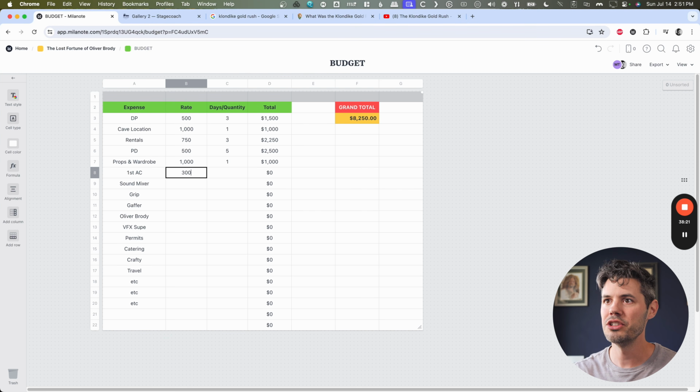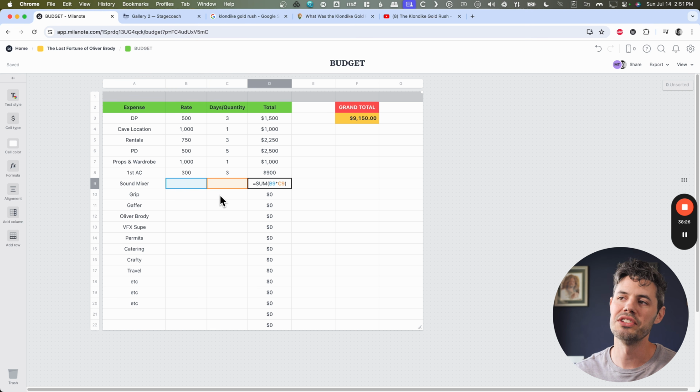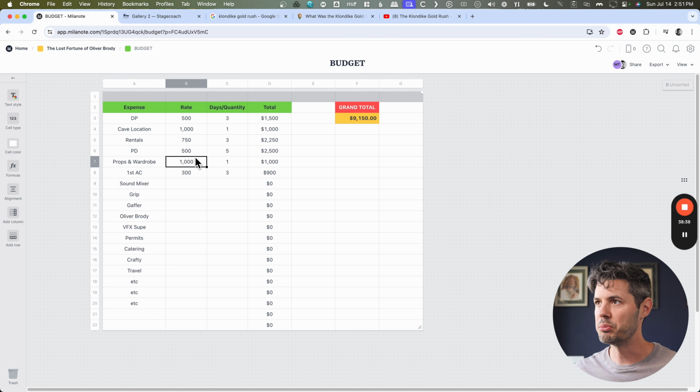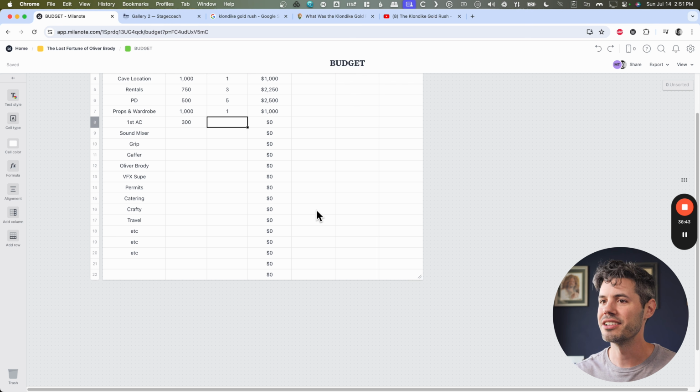This thing might end up being so expensive. Let's say it was $300 for a first AC and I needed them for 3 days, $900. And this just works the same as Google Sheets or Excel. You can do a sum formula, pretty simple. This will be a great way to keep track of the budget as it starts ballooning potentially out of control. We'll be aware of that here and we can start cutting back and figuring out, do we not have room for the dog in the budget? Do we have to lose the dog? I hope not. What breed is the dog, by the way? Golden Retriever. That's right. Gold Prospector has a Golden Retriever.